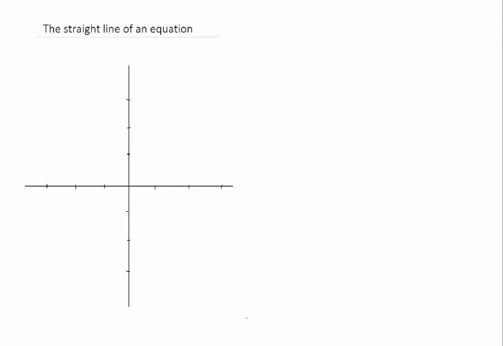So if a straight line is described by this equation, y equals mx plus c, where m is the slope and c is the y-intercept, then it follows that we can go the other way, and from an equation in this format with two variables in it, we can draw a line from that equation. So for example, let's use the equation y equals 2x plus 1. In this equation, the slope is 2 and the y-intercept is equal to 1.